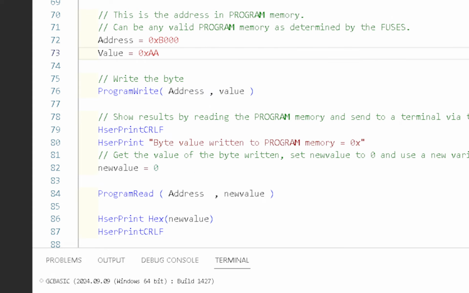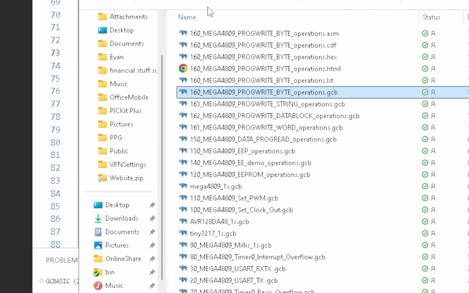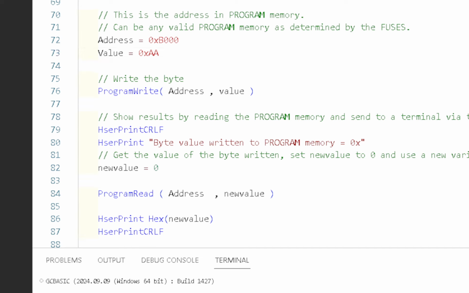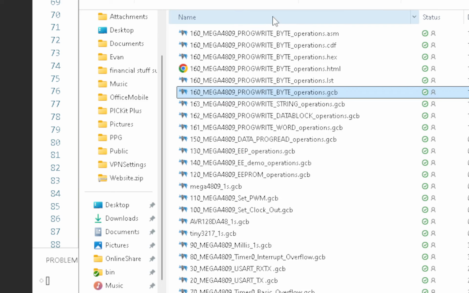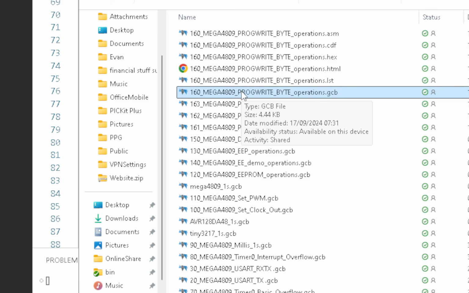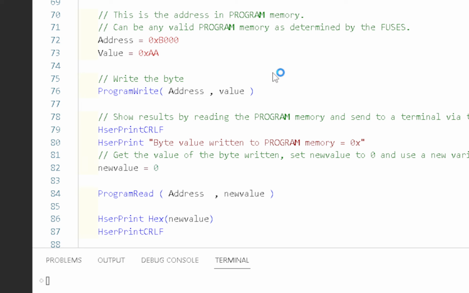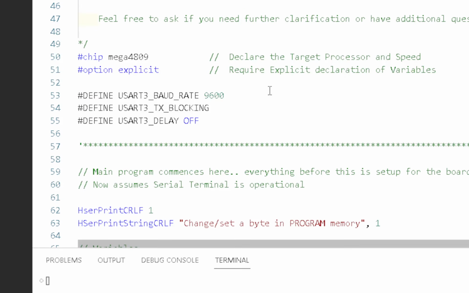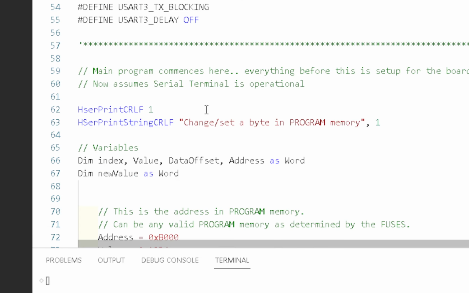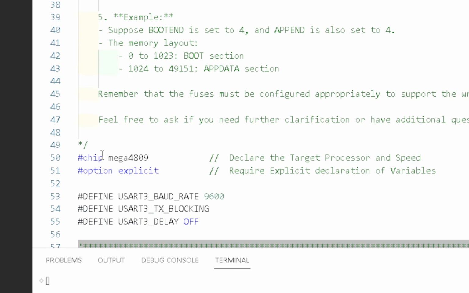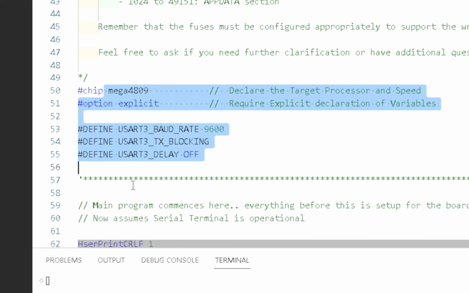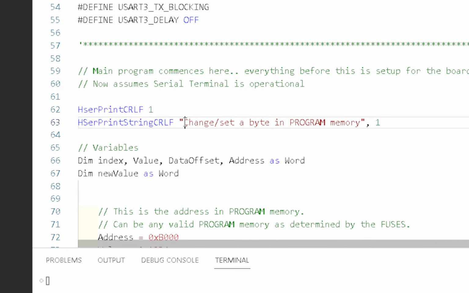Let me just look at another program. I'll just pull up a word demonstration. Very similar. This is all the preamble. I'm not referring to, for instance, how you set up the chip or the USART. This should say change a word in program memory.